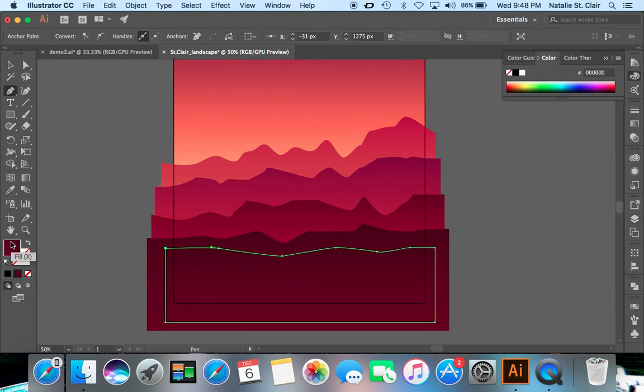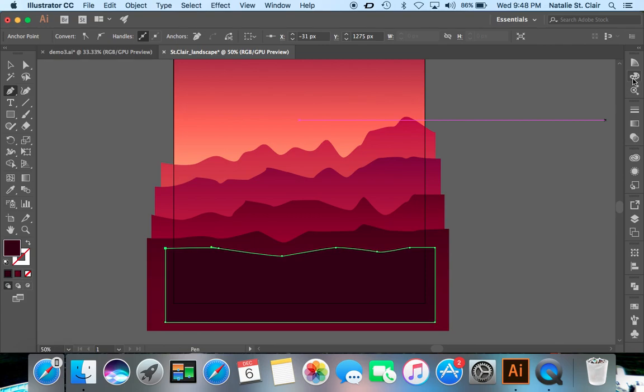And the fill that I'm going to use for this one, I just clicked on the fill over here. I don't want a gradient, so I'm going to go up to the color guide here. I'm going to type in the color, just a darker shade of red. It's going to be 320115. I'm going to hit enter. There we go, we have our darker shade of red. Excellent.